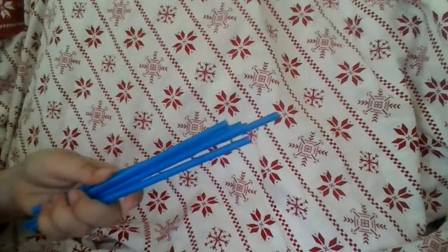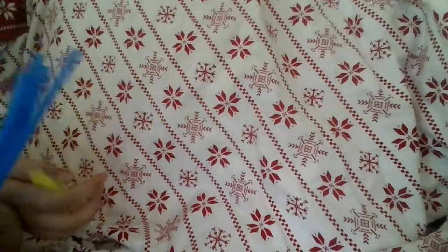How about 5 blue straws plus 2 yellow straws? I would like you to pause the video and figure out this question. Did you figure it out? The answer is 7. And guess what? Still the same the other way.